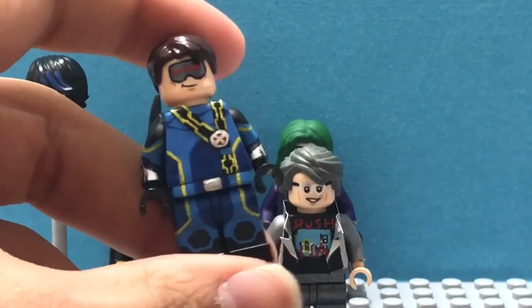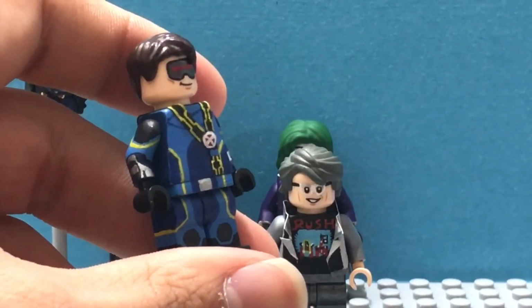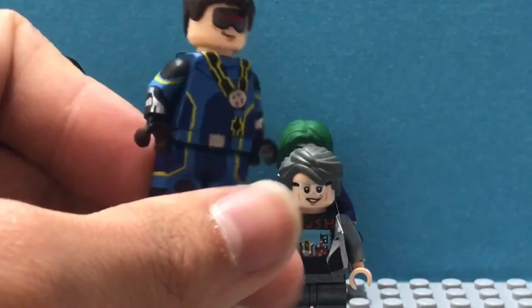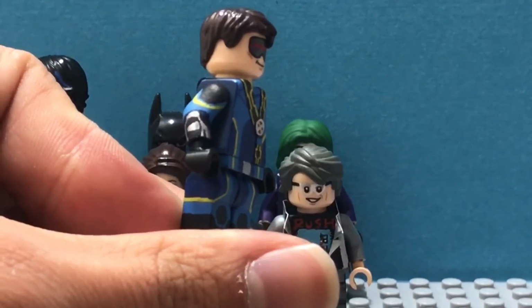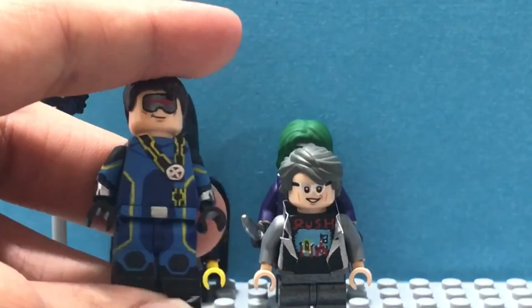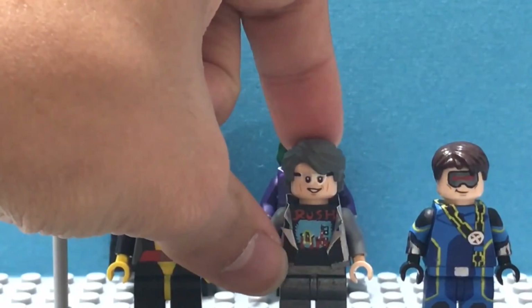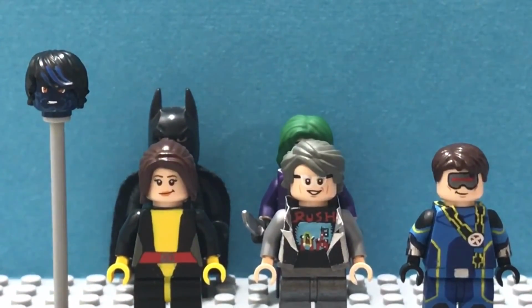Cyclops. The reason I didn't enter these in this contest is because I want to redo his arm. If you notice, on this side there's space with the blue, the gauntlet's not that high up, and on this side it's super high up, so there's no blue space. But Cyclops is finished, and it looks pretty good. There's also supposed to be white writing under his Rush t-shirt, but I haven't added that yet, so that's why I didn't enter these into the contest, even though I really wanted to, because there was stuff I wanted to redo and add.